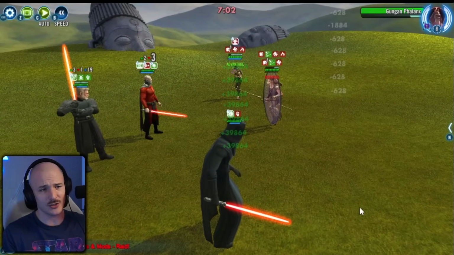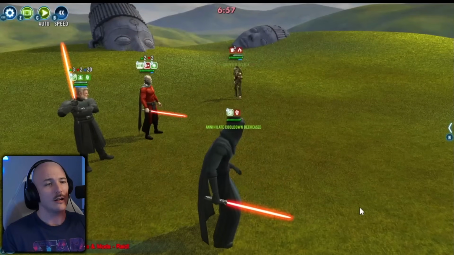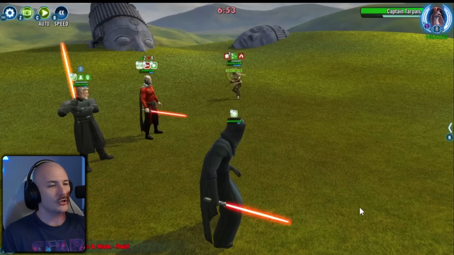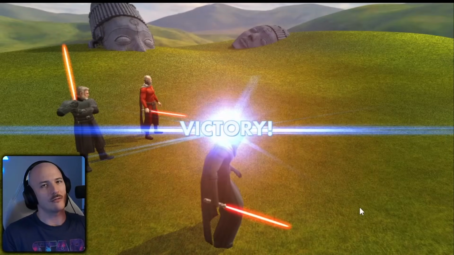How much did Nihilus just do on a basic? That's kind of crazy. They tank a lot of damage. AoE, 43k over there, taking out that Phalanx. How much damage are we doing right now? I'm kind of curious. Oh, well, Annihilate does infinite damage, I guess. And that, ladies and gentlemen of the tribe, is going to about do it. All sectors have now been completed.